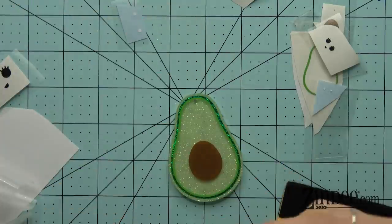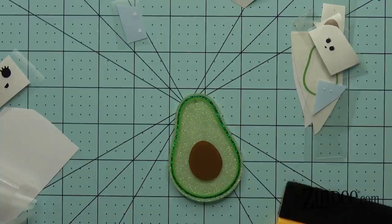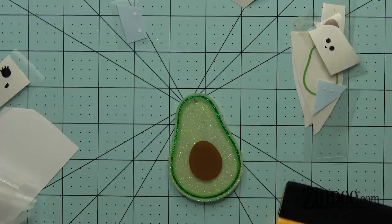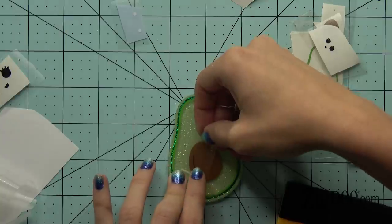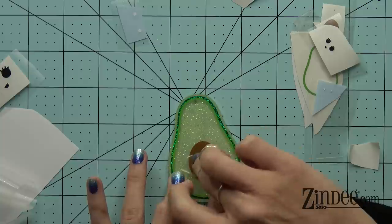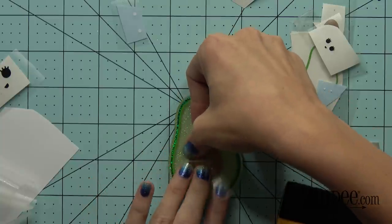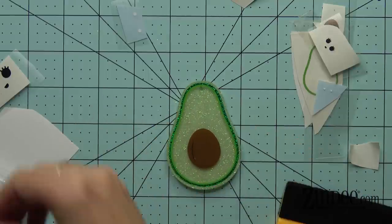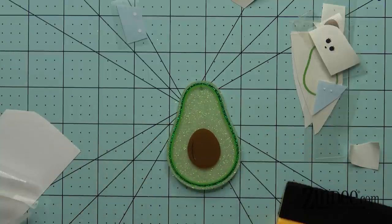The little accent mark. I'm a big fan of these little details. I know they can be a pain to cut sometimes. And if you're not a fan of them, you don't have to cut them. But I just think these little details like this make a huge difference in the final outcome. Super cute. Okay, and then her little face.